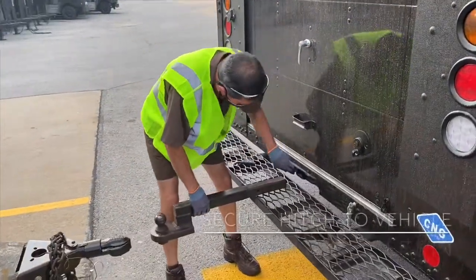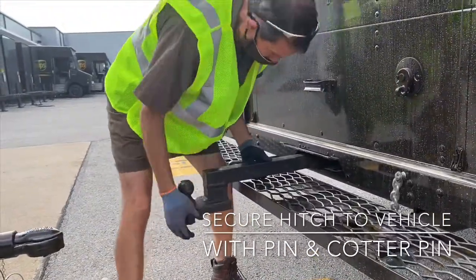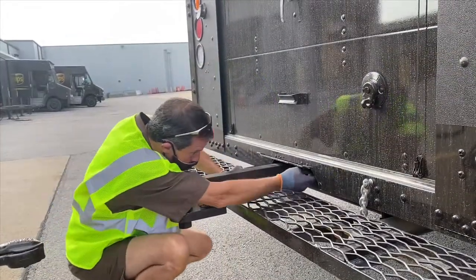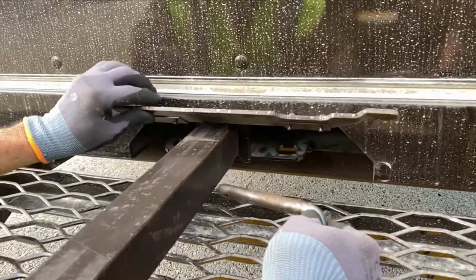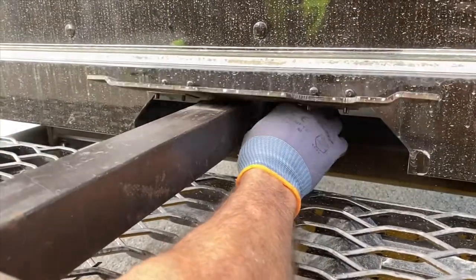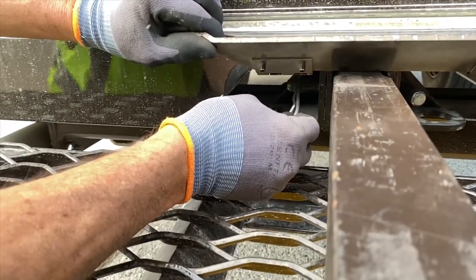For vehicles requiring a separate hitch, you want to insert it into the back of the car, making sure it is in there securely. The next step is to insert the pin. Some maneuvering might be required to get this to go through all the way. Once it is through, you want to insert a cotter pin into the other side to make sure that it is secure.